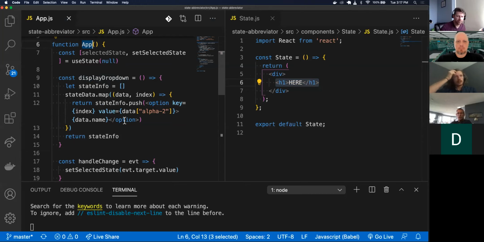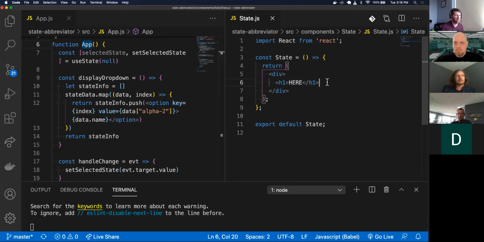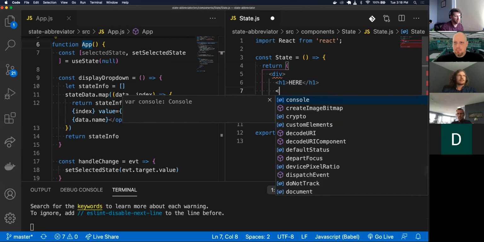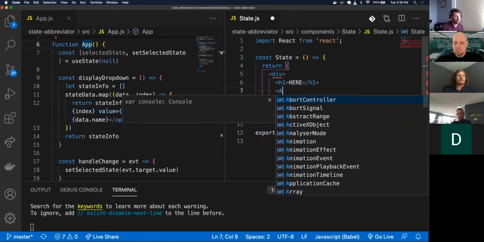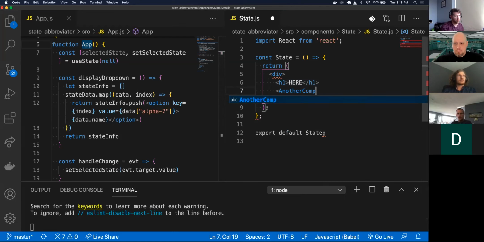It's just the component on the right, the individual x.js's, that are only going to be one component per. Not necessarily. Like this one could have another component, like render another component. Oh, another. Like it could, in theory.